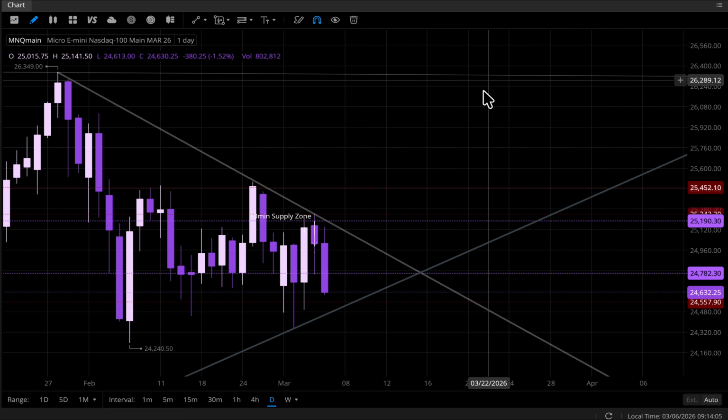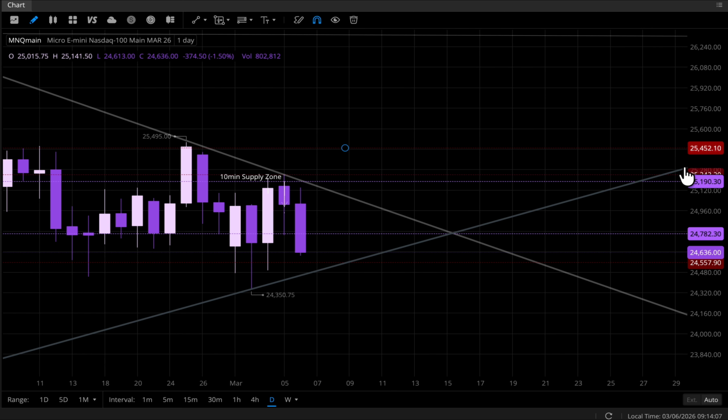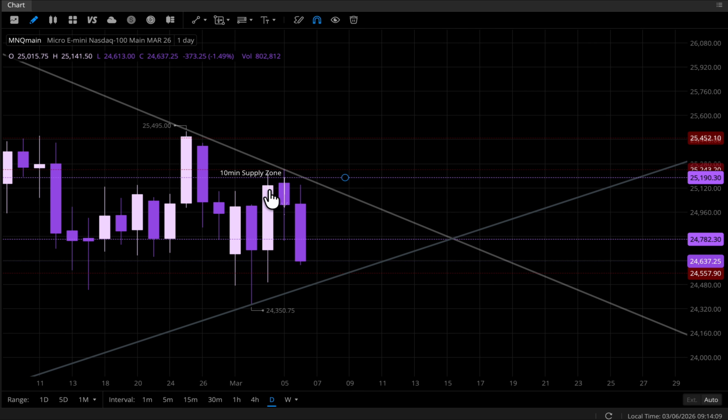So starting on the daily, let's see. This was our candle yesterday. So we opened here. No, we opened here. Price came all the way down here and then closed here. So we did get to that line yesterday, 12 o'clock. Yeah, we did get to this line yesterday. I did say it had potential to go here, but it doesn't seem like we got there yesterday.